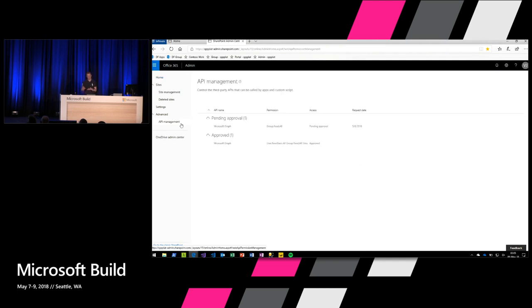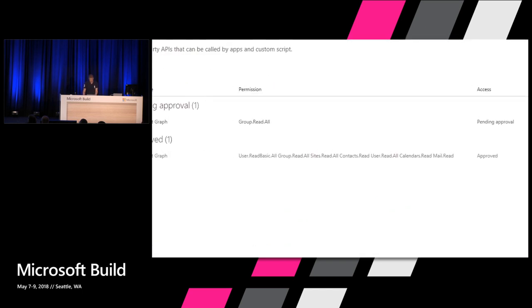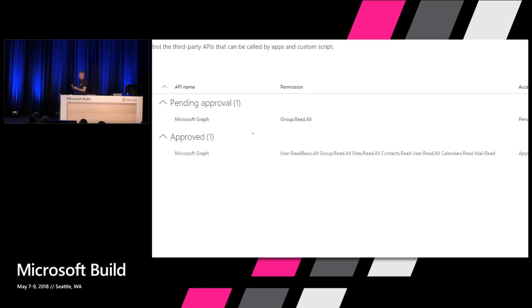So in the modern SharePoint admin UIs, I'm going to zoom in slightly in a second, you can then see what are the pending approvals for certain permissions for SharePoint Framework to get access, or what are the approved permissions and scopes for SharePoint Framework to be able to use in practice. Now, in this case, we have a pending approval for Group.Read.All. And the approved permissions are User.Read.Basic, Contacts.Read, User.Read.All, Calendar.Read, Mail.Read, and so on.